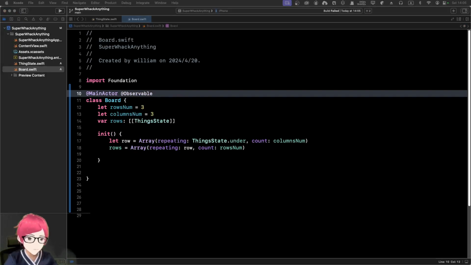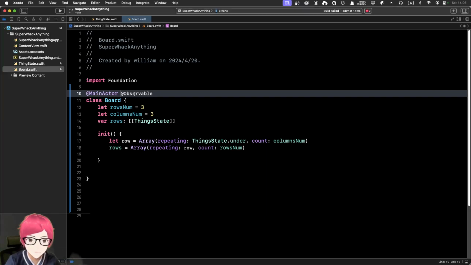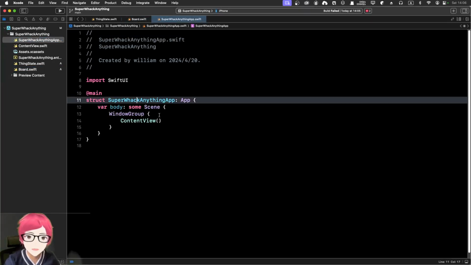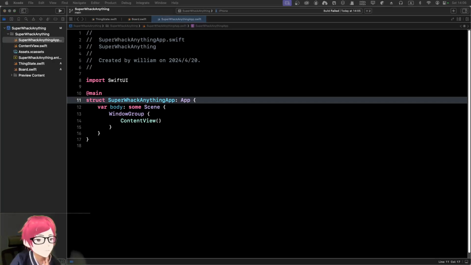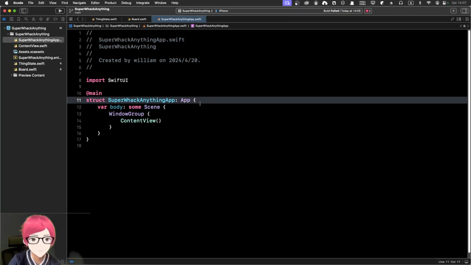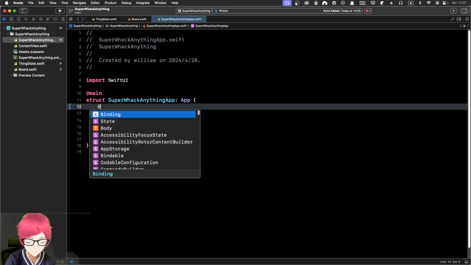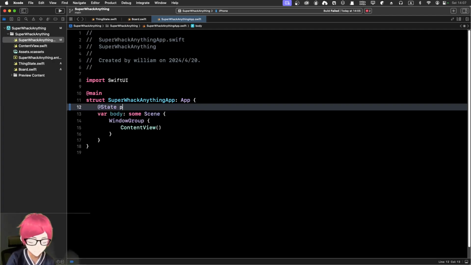And by the way, it's not ObservableObject. Observable is just a macro, and we're going to use it in the main app code here. And what I'm going to do is to inject it here. So basically, we need to add a state here, and we got private var.